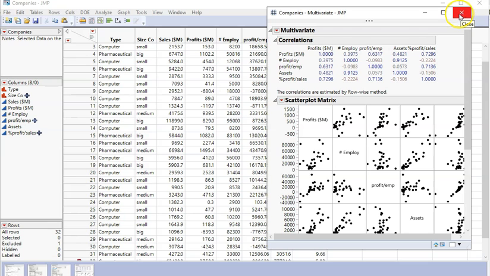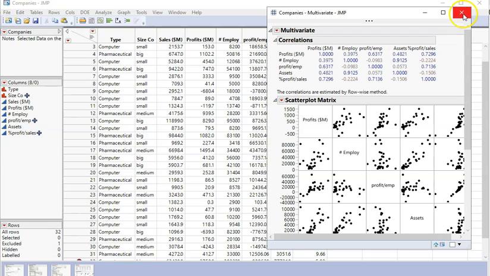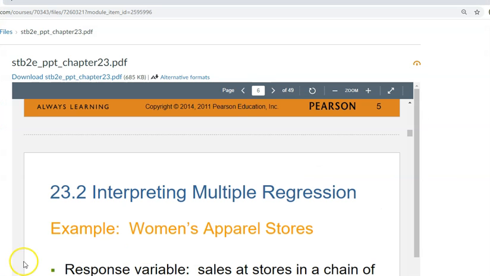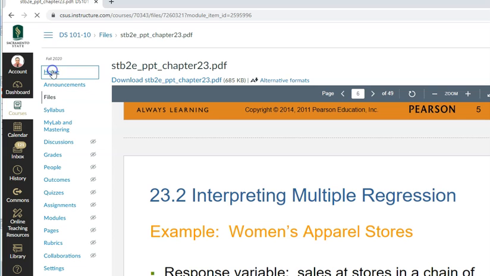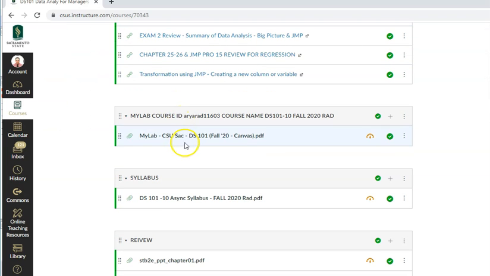But for the exam, do not remove outliers unless the question asks you. There are not many questions which will ask you to change things. There are 2 questions. One will ask you to remove an outlier on the final exam, and there might be a question on your quiz or project which will ask you to use transformation. So, transformation using JMP, I created a video for you here. You can watch it.